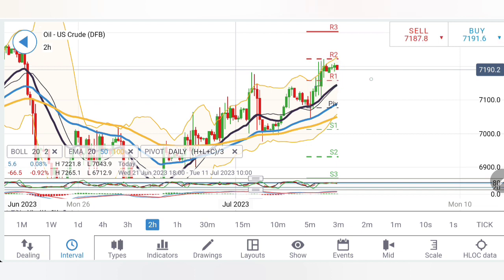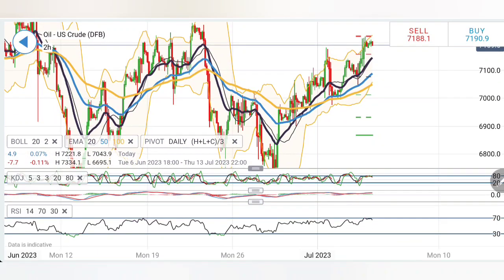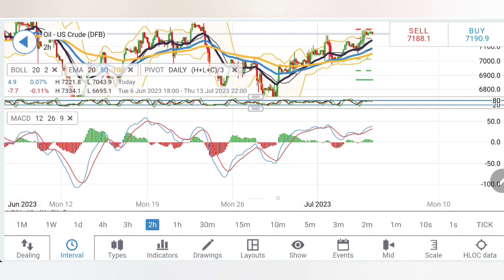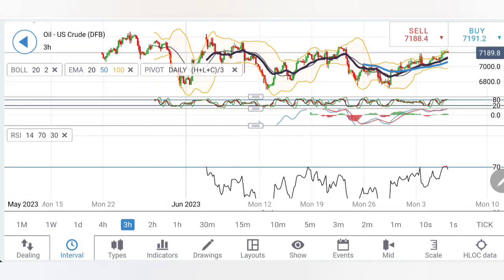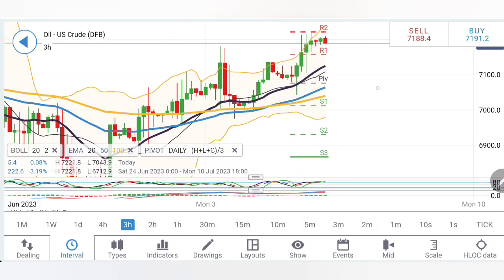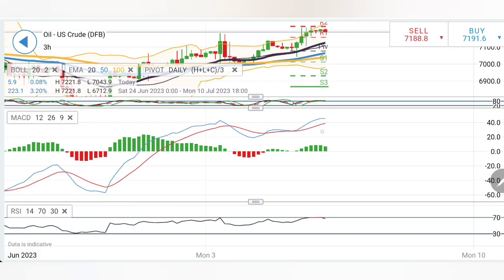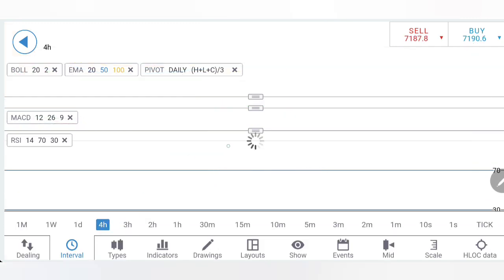Very good support here at 71.6 levels. Below that, till 71, till 70.8, do not treat this as bearish. Below 70.8 and till 70, chances of pullback will remain stronger; below 70 only for bearishness to prevail. Stochastic near the top, MACD is in green, RSI near the overbought zone. On the three-hour charts, similar observation — chances of pullback till 71 exist; it can try to trade a little bearish but will find support from 70 and 69 levels. Stochastic is overbought, MACD is in green, RSI near overbought levels.